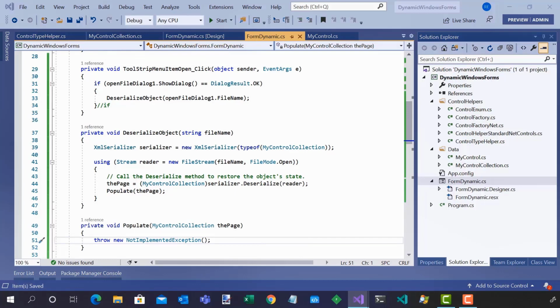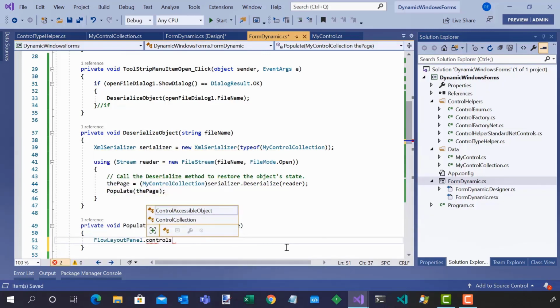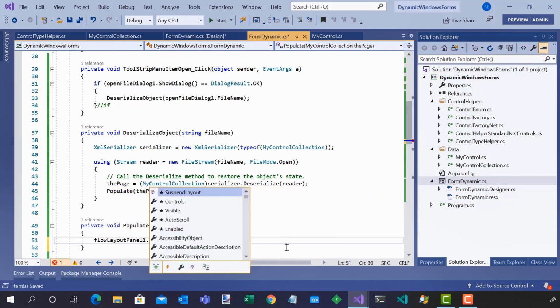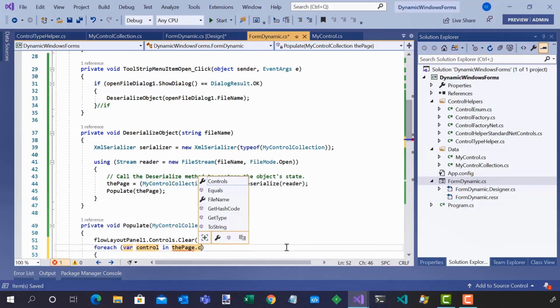And for populating the page, all we need to do is go through all the controls in my control collection and then add them, after clearing them out.